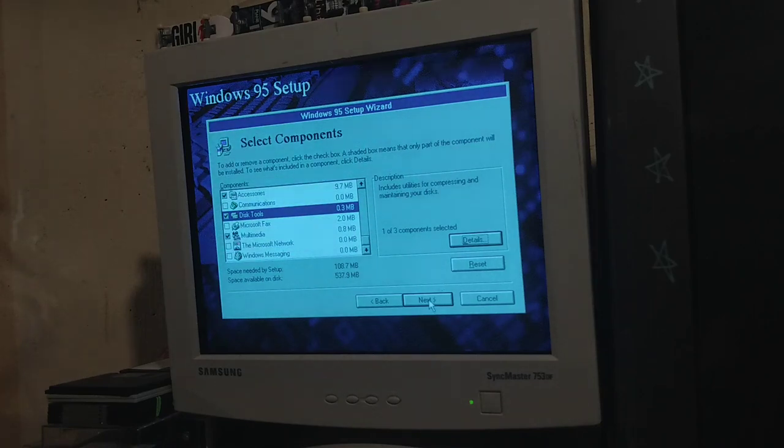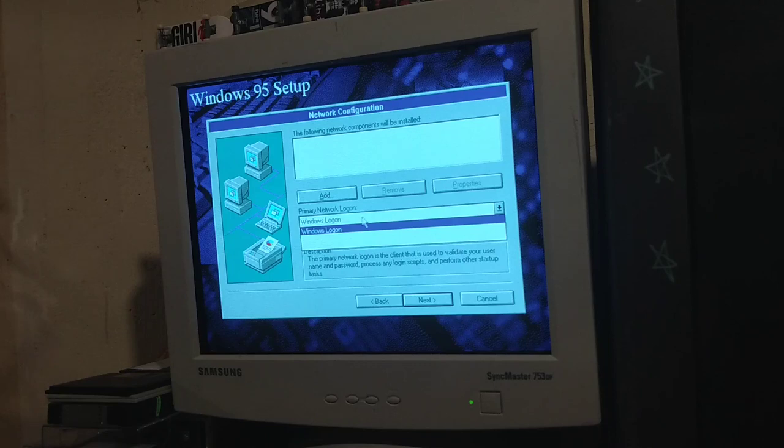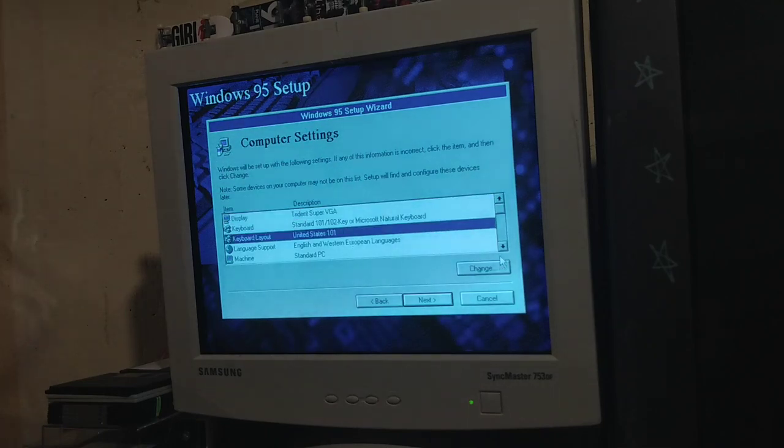Alright. I mean, sounds fine to me. We don't have any network stuff. Primary network logon, yeah. I don't think I need to worry about any of that faff. Seems right.